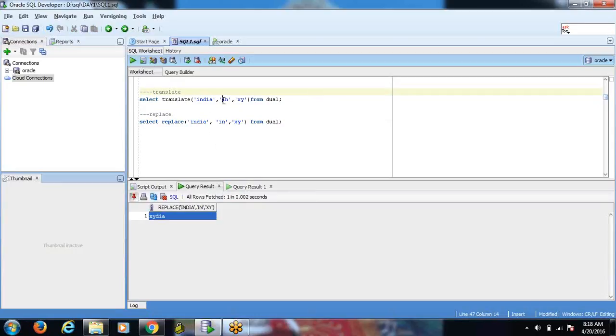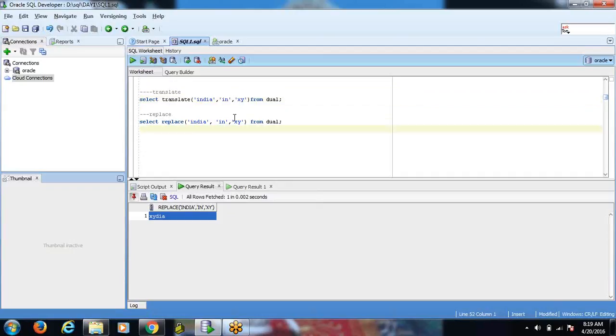Okay, so what is that? Here it is replacing the in with xy. It is considering this in as individual characters. Suppose I is there, n is there. It is considering xy as individual characters and in as individual characters. Wherever I is coming, it is replacing with x, and wherever n is coming, it is replacing with y. Here in is coming, so it is replacing with xy, and again later it is coming as I, then it is replacing with x.